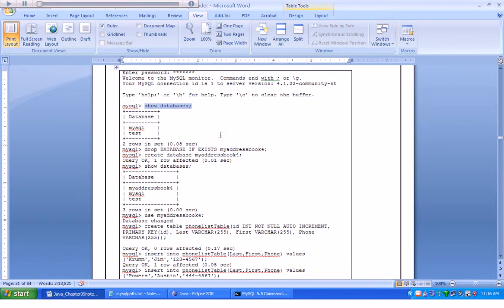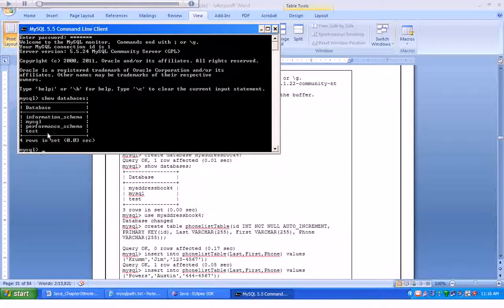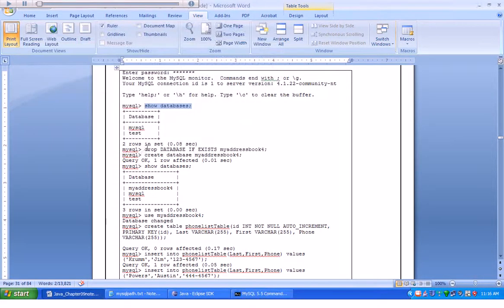I can highlight this in the notes, go back to my screen, right click, choose paste, and hit return, and this shows all the databases that I have on my machine right now.